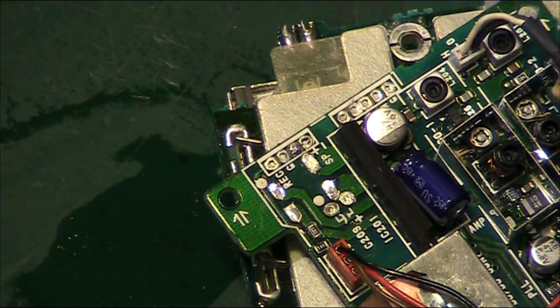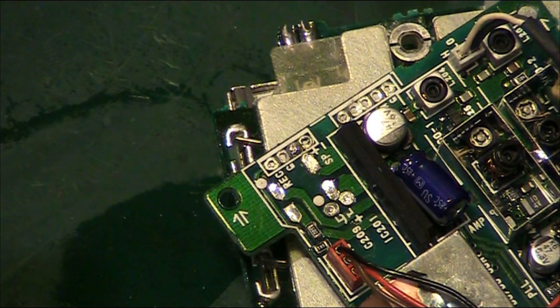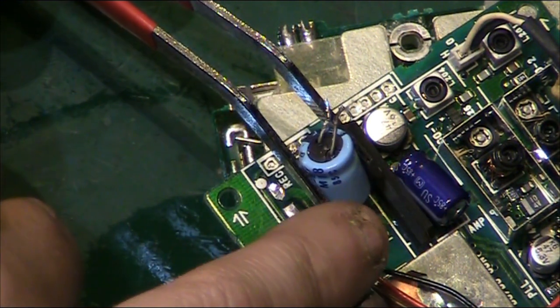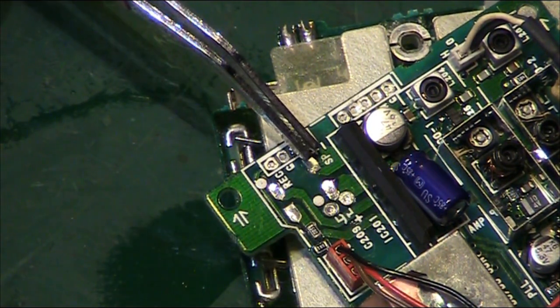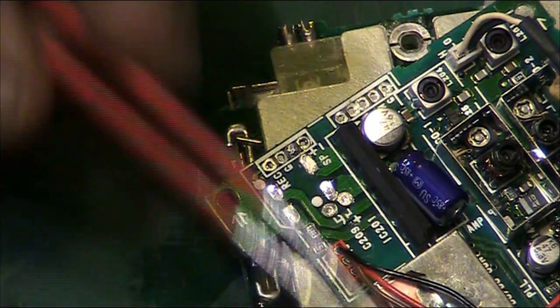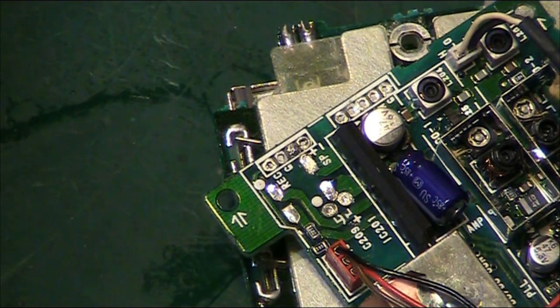We will test that capacitor, make sure it's okay. If it's okay, it can go back on the board. I can't see anything. If you look at the actual seal on the end there, it looks perfect. I haven't got any suspicion that this has been leaking. So like I said, if it's still good for ESR, if it's still close to spec, it can go back in. And obviously we'll put a new capacitor there and there, surface mount, and that's that part of the board done. We've then got that one to do. We've already done the one over there, and we've just got the three, I think, over in that part of the board to do. And then I think this amplifier section is pretty much done. So back in a sec.